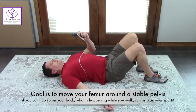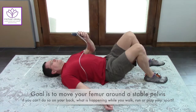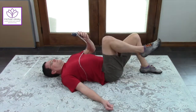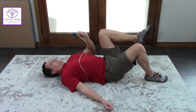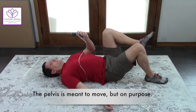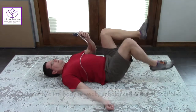If this is happening on the floor, lying on your back, imagine what is taking place when you're walking, running, sprinting, or performing any other movement on your feet? Is it any wonder we have so many overuse injuries, much less those who don't respond to traditional rehab techniques? I will admit that as you go through upright gait patterns and other movements, the pelvis is expected to move. This movement is controlled with mechanical purpose, not because the body is weak, unbalanced, and out of control.